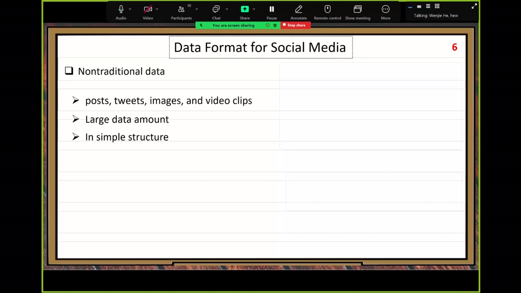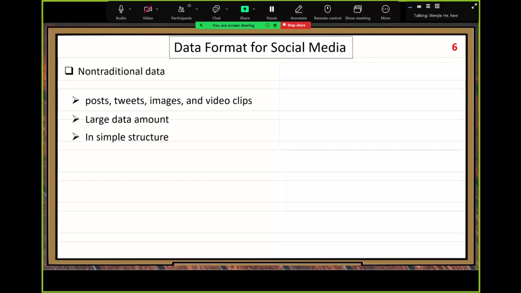You make your posts and tweets searchable immediately. That feature you cannot get from traditional relational databases. You cannot, okay?